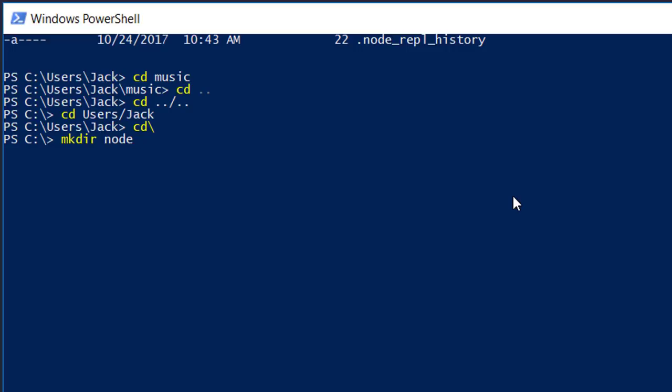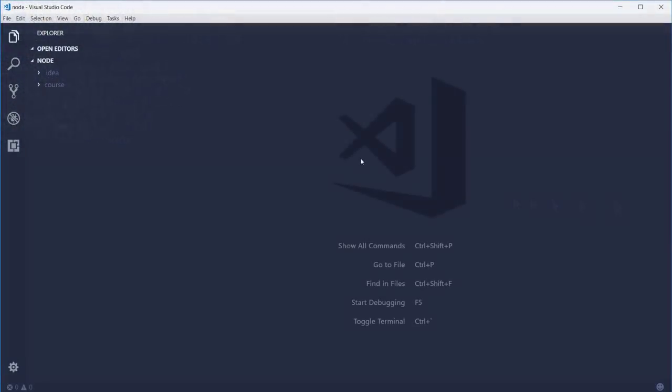I want you to open up your editor and then open up this directory inside your editor. Alright, I'm inside my editor and it's pointed to this newly created folder. We'll be working inside this folder for the rest of this course. I do want to highlight that it's not required that you name your folder this. Node will work with any directory you create. There is no required naming structure.